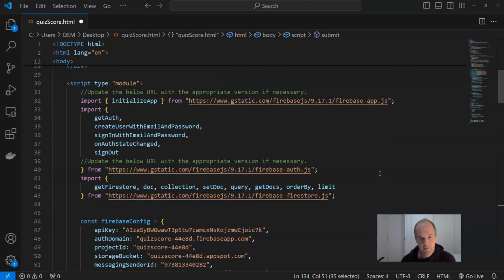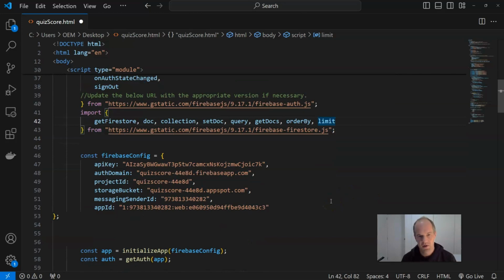Alright, so now that I have imported all of the functionality from the Firebase Firestore library that I need, I can now go about actually using these methods in the JavaScript code that I'm going to write to do what I want to do. Firebase does quite a lot of the heavy lifting for us behind the scenes, so now I can take advantage of that functionality, write some JavaScript functions, and get things happening between my front end and the database.